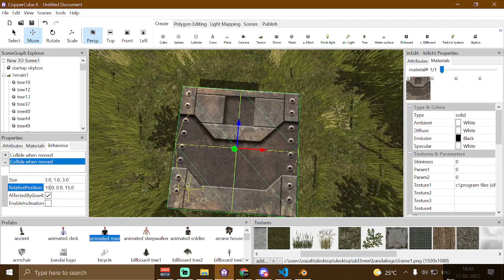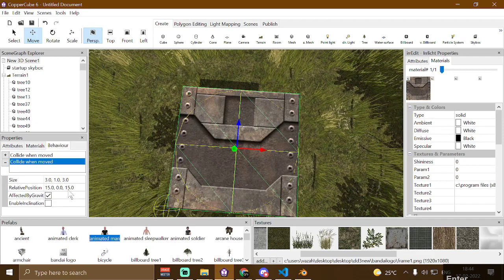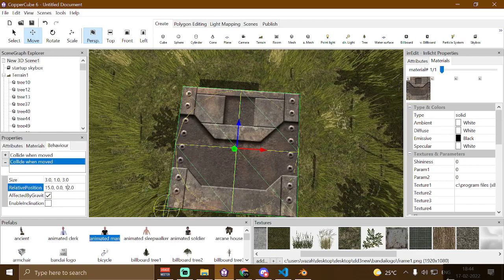It can be tedious, but you get the idea how to make it work.